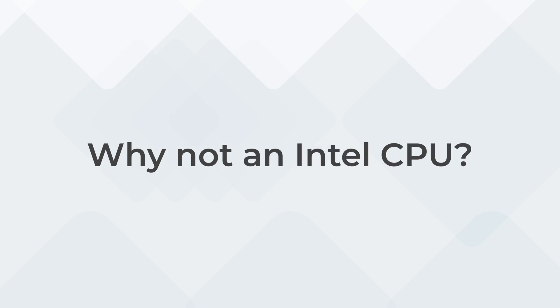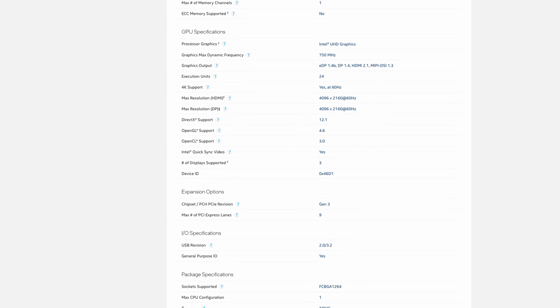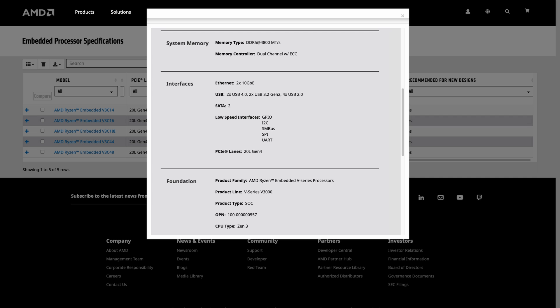In my previous video, people asked why not an Intel CPU such as the N95 or N100. Well, primarily because of the price — the N100 retails at $128, which is almost twice the price of the Layerscape. Plus, unlike the Layerscape, it has no dedicated ethernet interfaces built in, so we'd need to add more chips to the PCB, further increasing the cost. And last but not least, it comes with a GPU which we don't need but have to pay for anyway. If we went with an x86 architecture we'd most likely choose an embedded Ryzen or EPYC CPU, as they seem much more tailored to networking infrastructure.